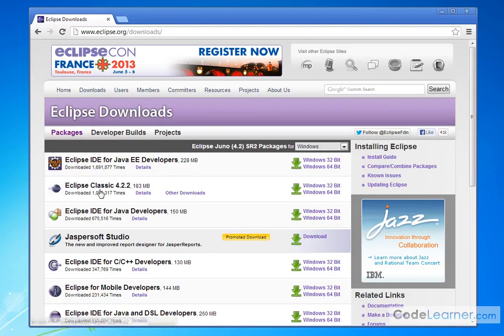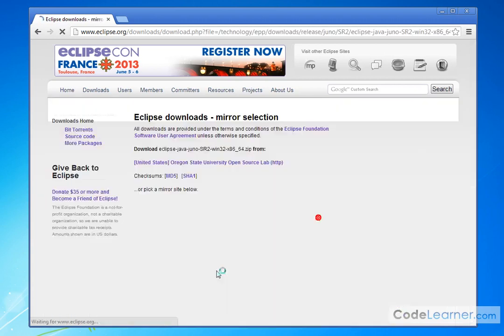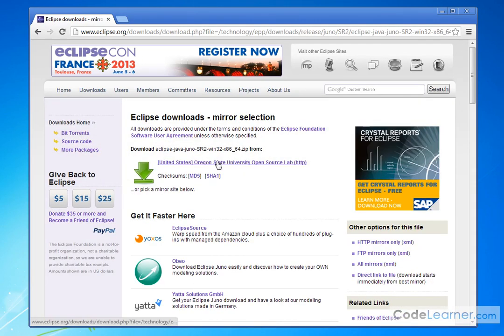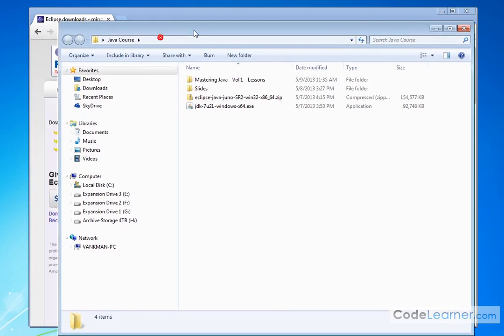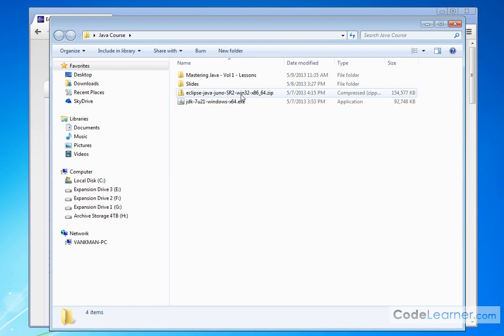There are lots of different choices. There's Java Enterprise Edition, there's Embedded, and other things. All you want is the Eclipse IDE for Java developers, which is the standard package. Notice there's also an Eclipse IDE for C and C++ developers if you're going to develop C code sometime in the future. For this, all we want to do is download Windows 64-bit because I'm on a 64-bit computer. You download it, and it'll go onto your hard drive. I've already downloaded this file, so I'll show you what it looks like: Eclipse Java Juno SR2, Win 32 64, for 64-bit systems.